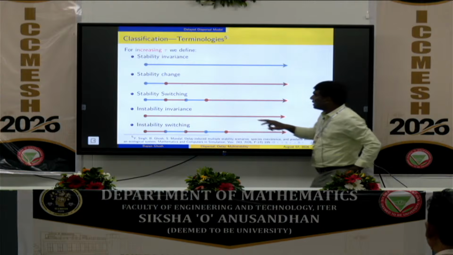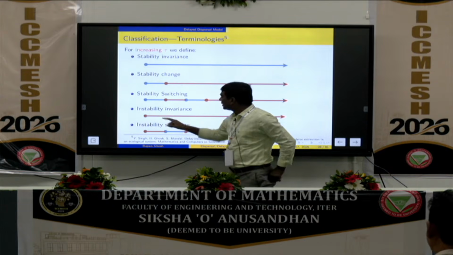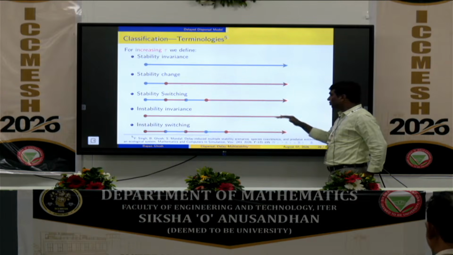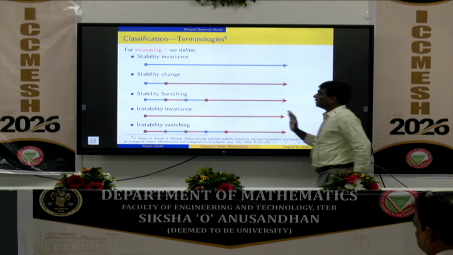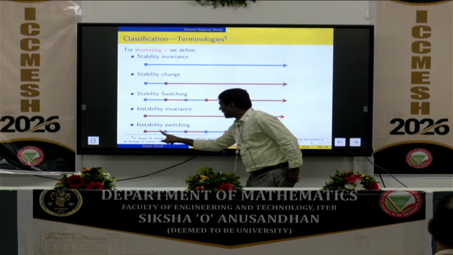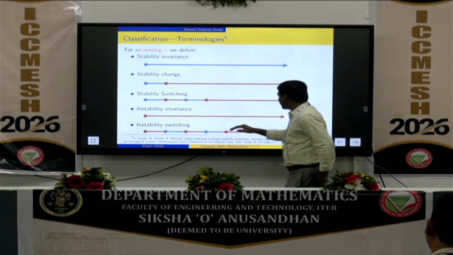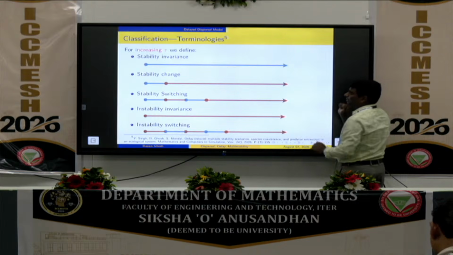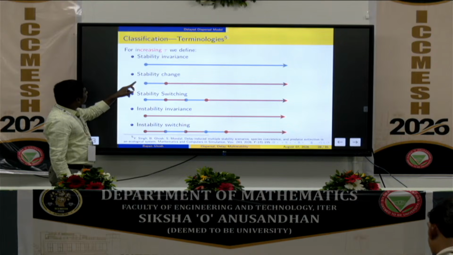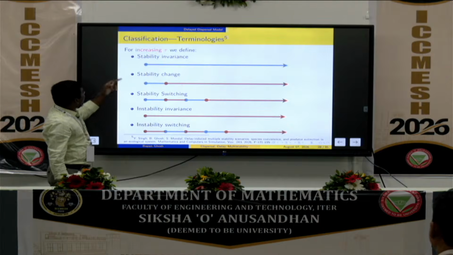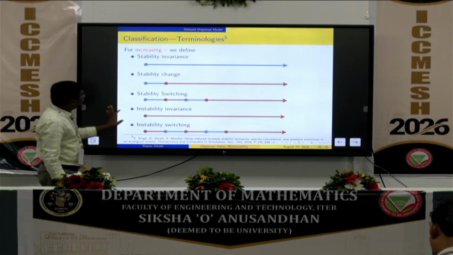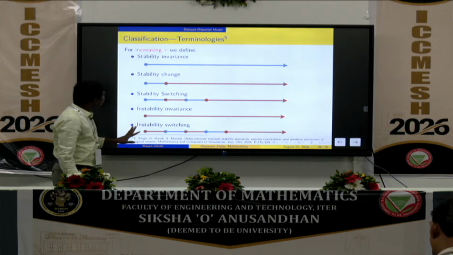So that is switching. Instability invariance is just the opposite of stability invariance: you start with an unstable equilibrium where the delay could change the stability. No change means instability invariance, okay. Instability switching starts with an unstable equilibrium and then it remains unstable, after that becomes stable, then unstable, but eventually it will be unstable, like this, okay. So these are all the definitions. Many papers discussed only one of them, or maybe at most two, but in this paper we obtained all of them together. That was the only innovation, or some kind of new information you can think of.